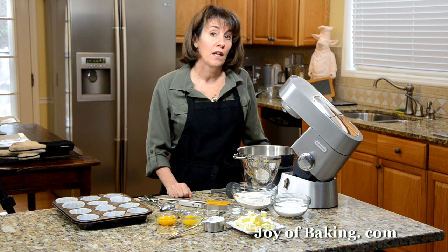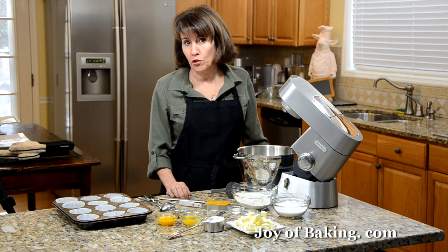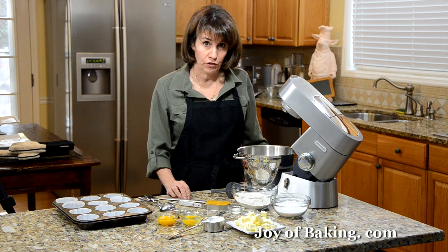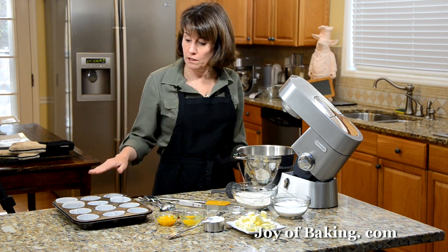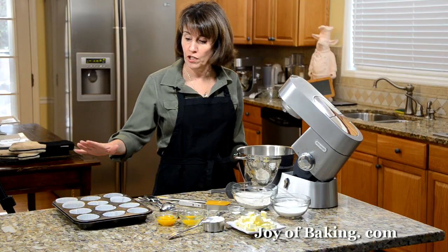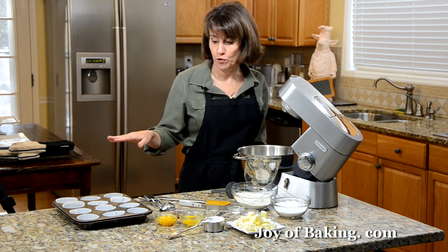Today we're going to make yellow cupcakes with chocolate frosting. The first thing we need to do is preheat the oven to 350 degrees Fahrenheit, that's 180 degrees Celsius, and then either line 12 muffin cups with paper liners like I've done here, or you could just butter or even spray them with a non-stick vegetable spray.